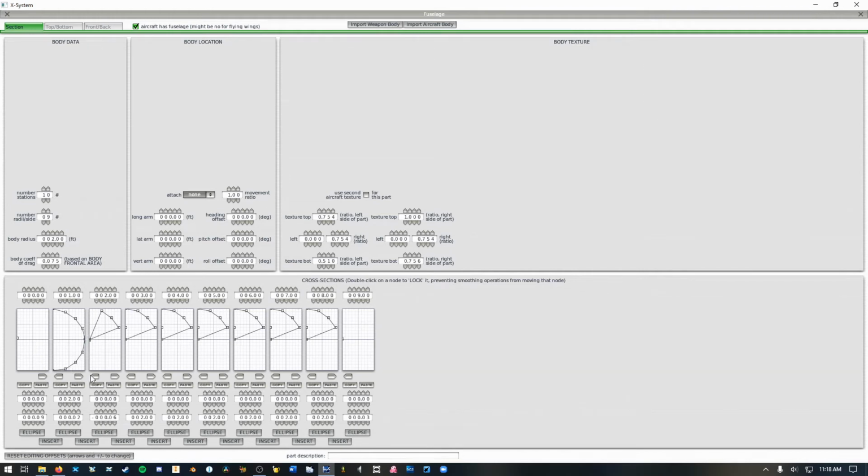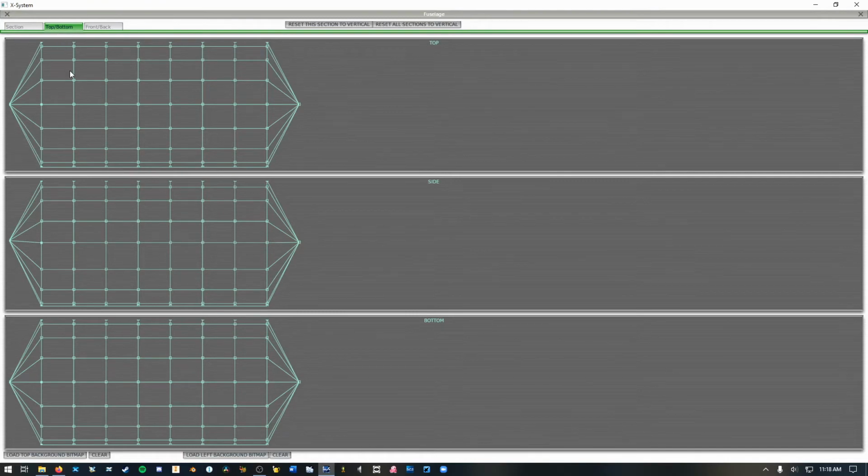One, you can flip over the geometry of one station onto another by using this button here. You press the one on the right, it'll copy it over to the one immediately to the right of it. And if you do the one on the left, I'm just going to use this as an example, you can see now this has the geometry of this one. If you don't want to do it that way, you can also copy the geometry of one section by clicking copy, and paste it over here. I just do this because it's quicker. Now you can see if I go back here, I've got this stubby cylindrical shape going on.